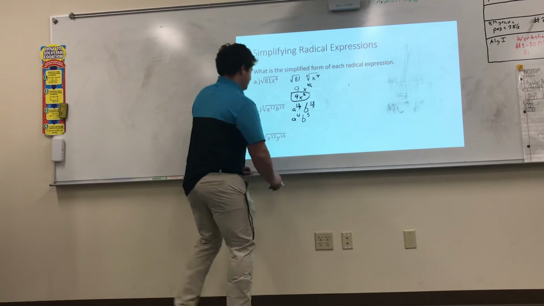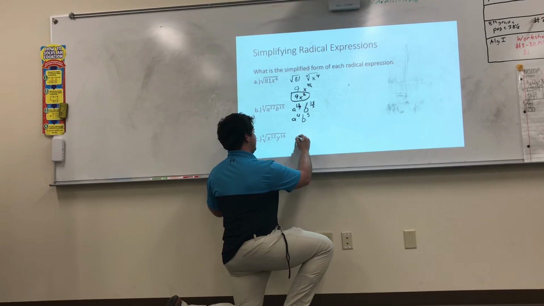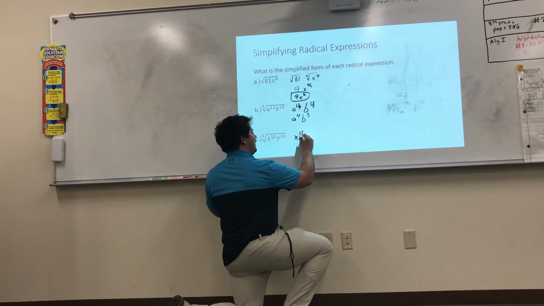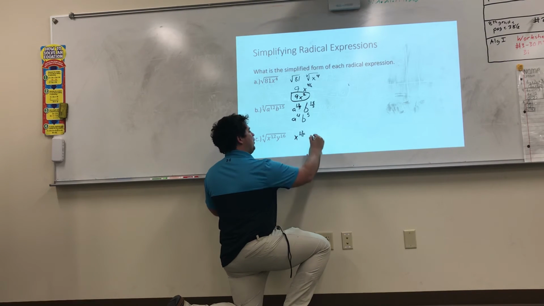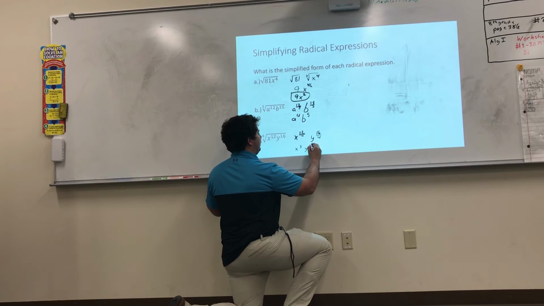Alright. Now, once again, we're going to run it again. We have 12. The power is always going to be on the top. The square root, or the 5th root, or nth root, is always going to be on the bottom. So here we're going to put 4. We have y, which is 16 over 4. We get n to the 3rd, y to the 4th.